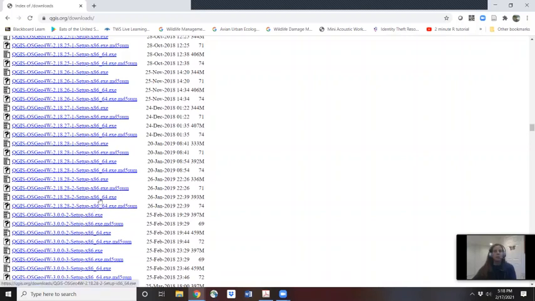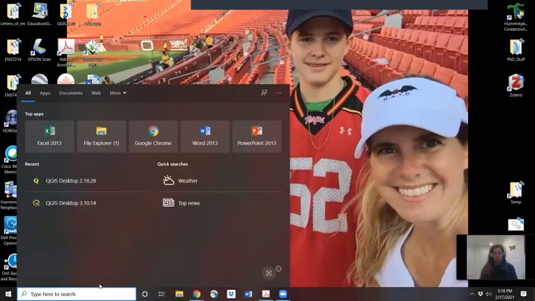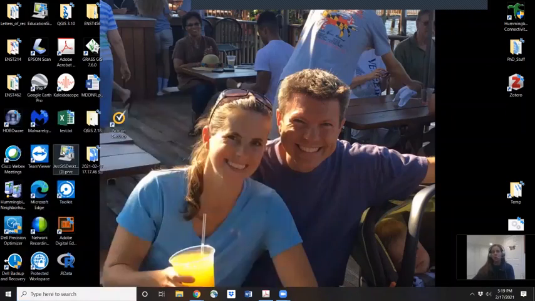So really any of these over here. After you download it and you go to pull it up for the first time, you'll type in QGIS and you'll see a few things pop up. And you want to go to the desktop. So QGIS desktop 2.18.28.